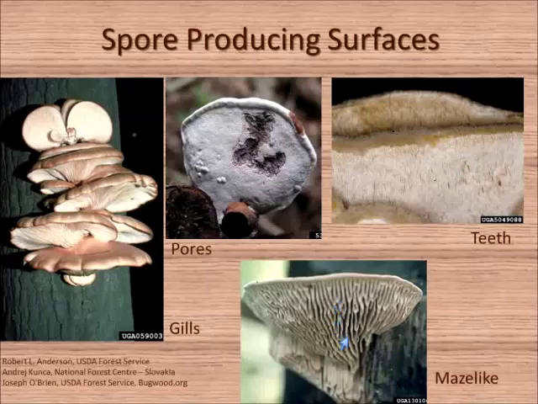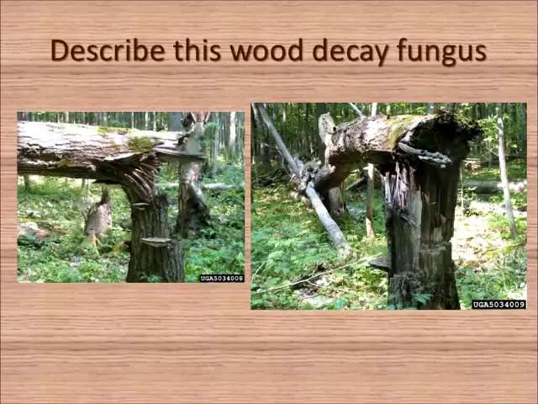So we've covered some things like white rot versus brown rot, and where in the tree the fungus can occur, and also the different spore-producing surfaces. So now I'm going to show you a picture of a decayed tree with a fungus right here. And using your chat box, I want you to tell me some things that you're seeing. Do you think it's a white rotter or a brown rotter, or is it a perennial fruiting body or an annual fruiting body? Do you think it has pores versus gills?